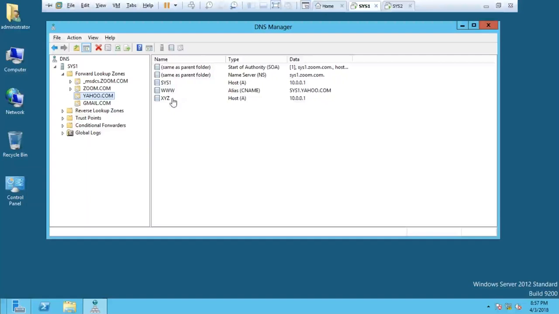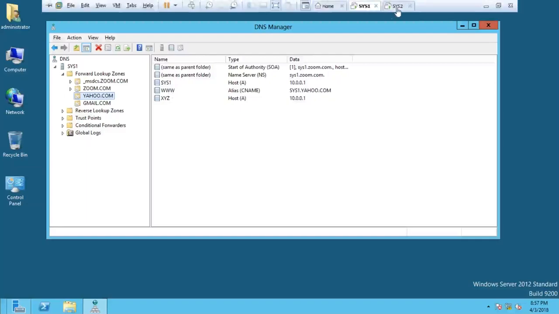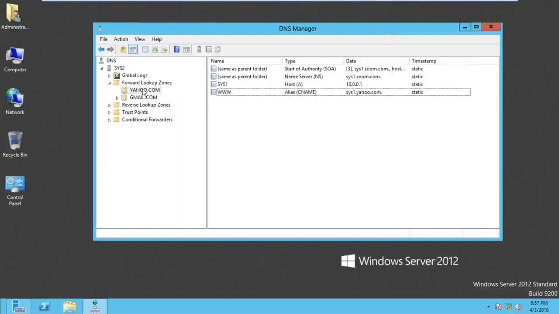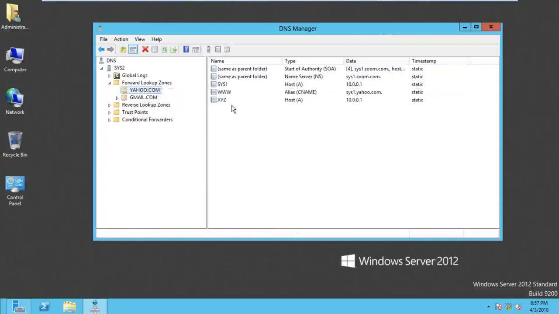Now, to update this 5th record, do we again have to do the zone transfer process? No need, it will update automatically. So go to the yahoo.com secondary zone and just refresh this zone. Once you refresh, are you finding the 5th record is updated? Yes. If you don't want to refresh, just wait for a few seconds or few minutes, then it will be updated automatically. Okay, so this is called yahoo.com secondary zone here, right?